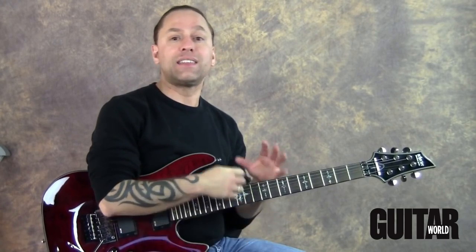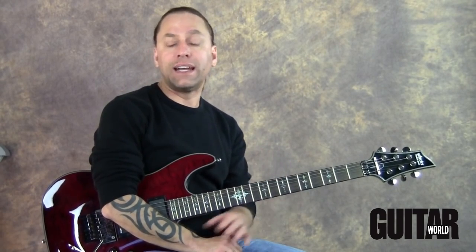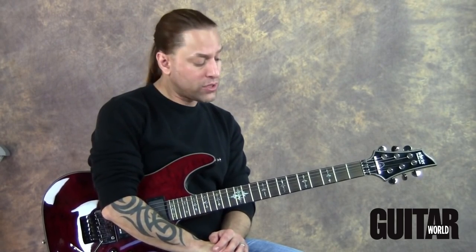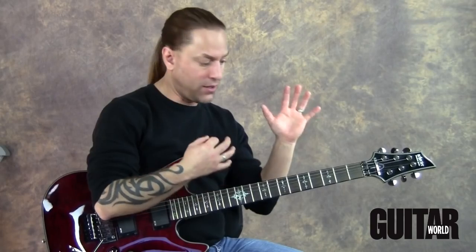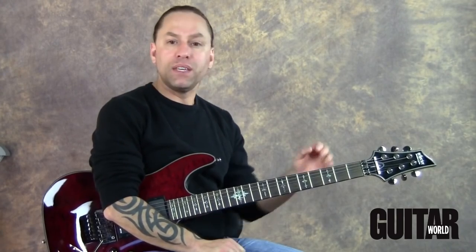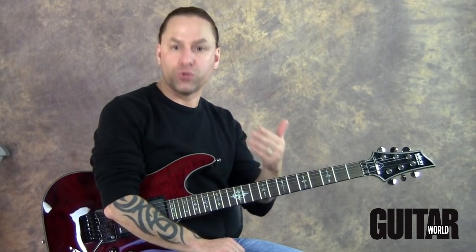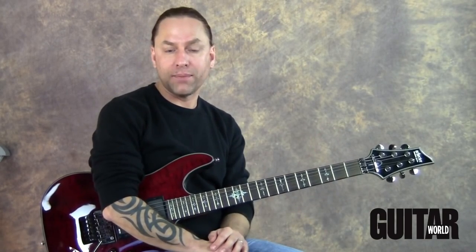A couple quick notes about anything you're learning, whether it's scales or chords. The first thing, to this absolute understanding concept, is visualization. If you can't see it, you can't play it. If you look down and you're trying to see the five positions of minor pentatonic and you can't see them, you're not going to be able to play it. You want to be able to look down and see a buffet of everything on the fretboard. We're going to see multiple layers - the first layer is minor pentatonic, the second is major pentatonic, and now we've got another layer which are these chords.